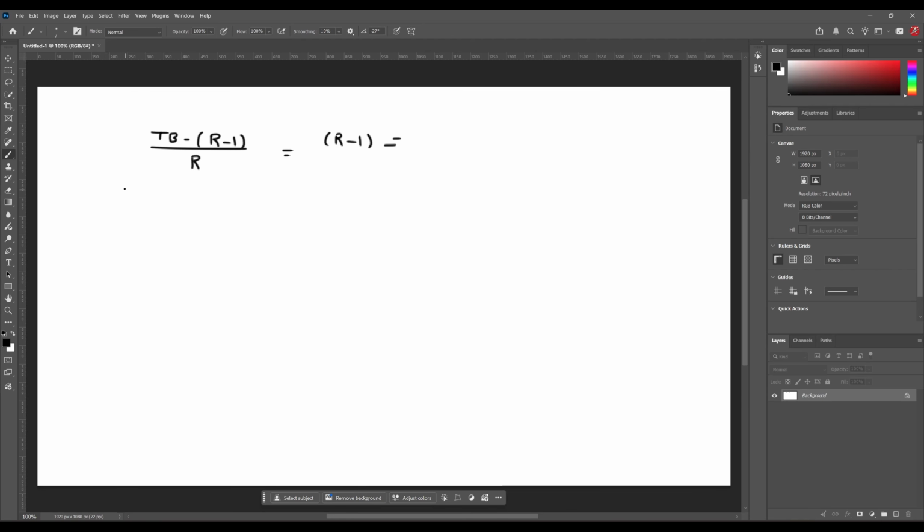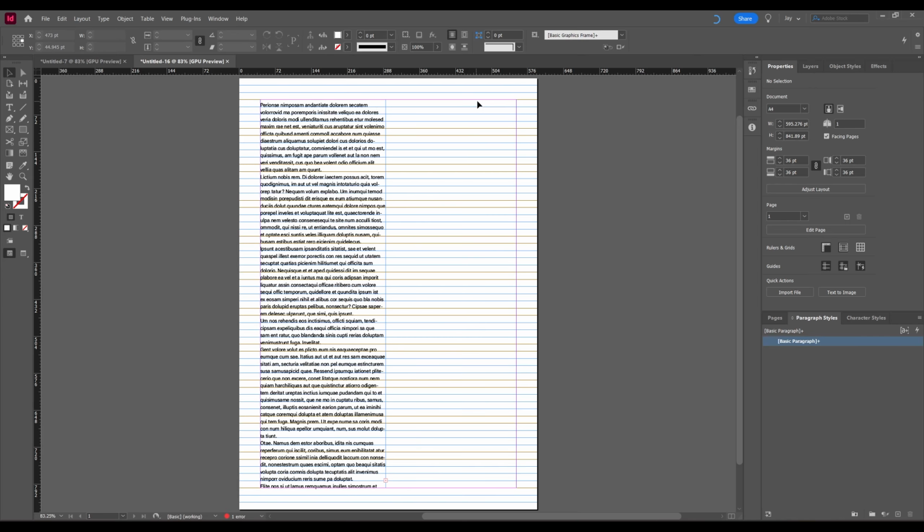So now we'll try with 11. I'll put it inside the formula. Total baselines, how many do we have? 54. So 54 minus (11 minus 1), divided by 11. This is going to be 54 minus 10, which is 44, divided by 11, equals 4. That means this is perfectly valid. And 4 means we will have 4 baseline units per row. So again, I'll show you: 4 means 1, 2, 3, 4.